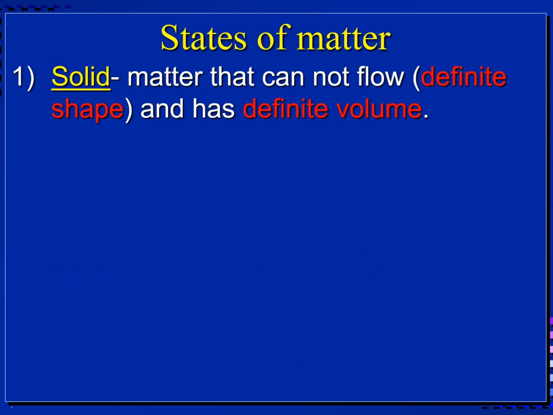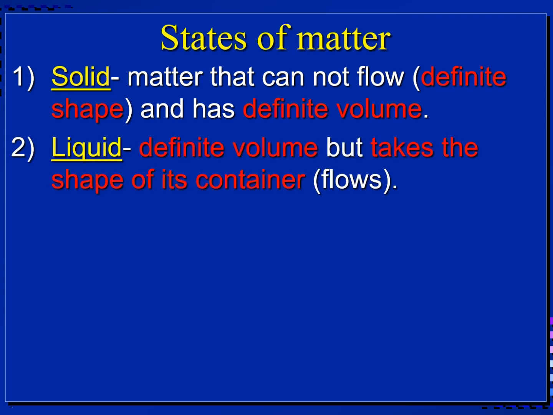The next set of the notes, just some definitions we've got to get out of the way so that we can start having these conversations, are going to be the different kinds of matter that we have available to us, right? So we know the different states. The three primary ones, I hope, are things that we already have a good understanding of. Even if we don't have a good understanding of the fourth one yet, we'll talk about it briefly. It's way more a topic for astronomy, but we all know solids. Solids are going to be like the desk that you might be sitting at, the chair you're sitting on, the cell phone in your hand, things like that.